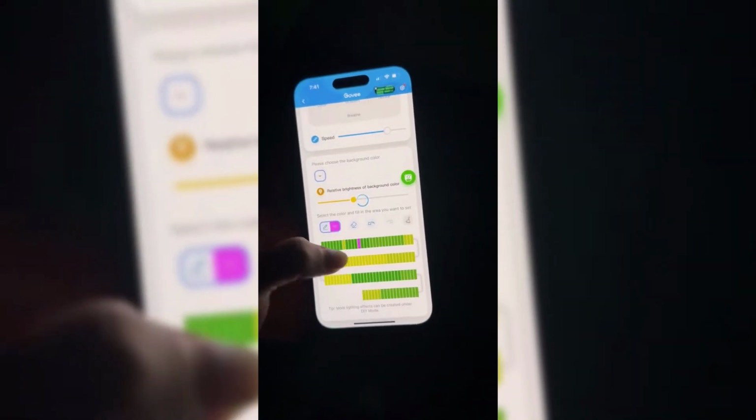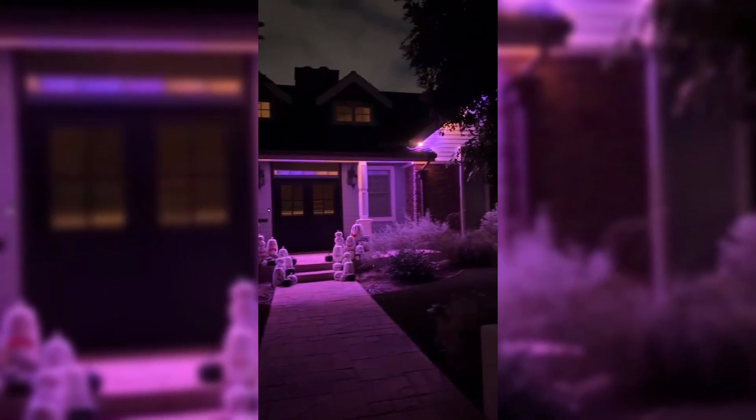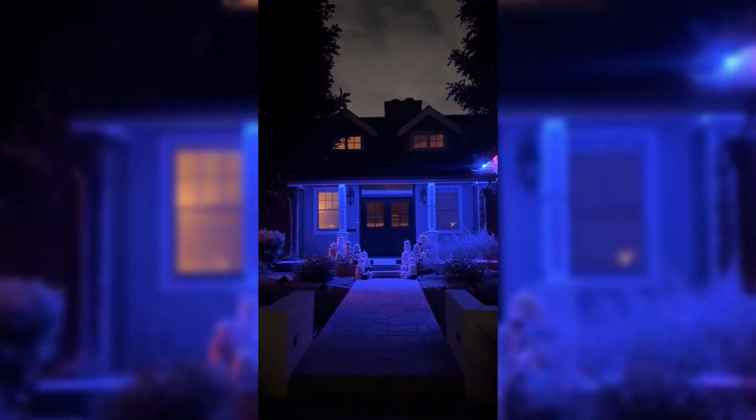Here's where the magic happens. You can control everything from an app. If you want to get fancy, you can program down to each individual bulb, but they also have over 70 pre-made themes and thousands of colors to choose from. You can sync the lights up to music.